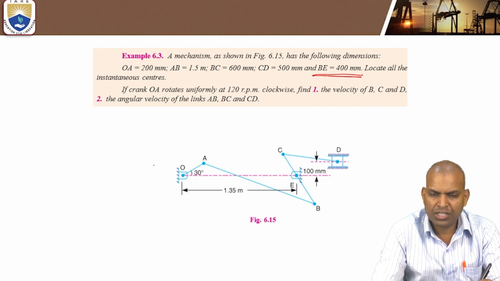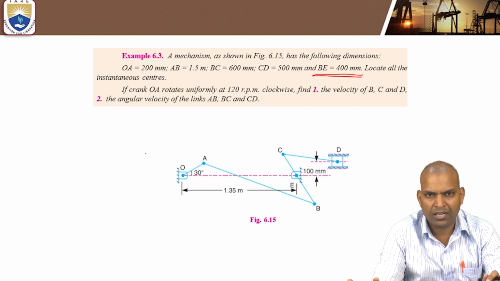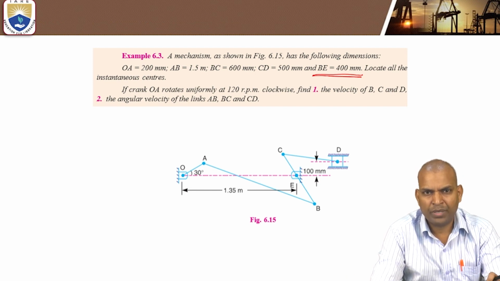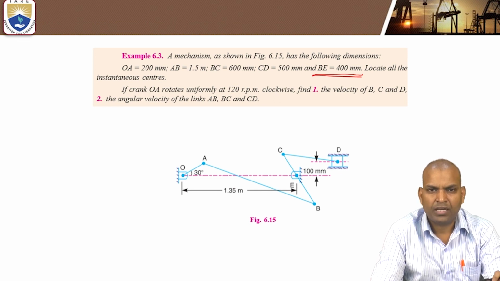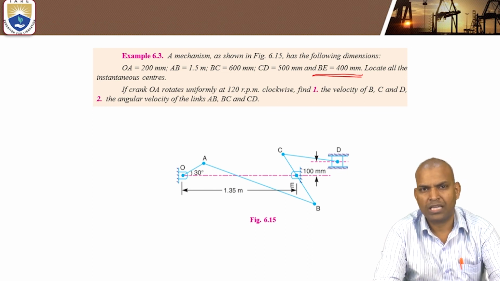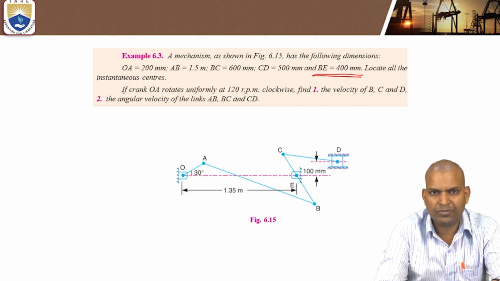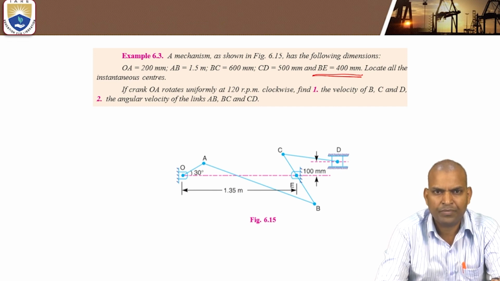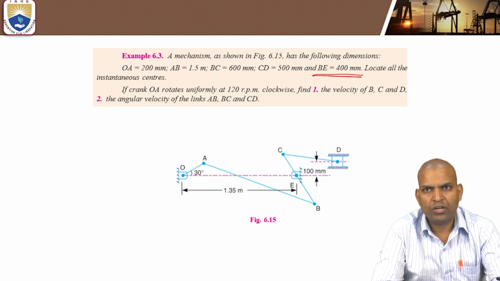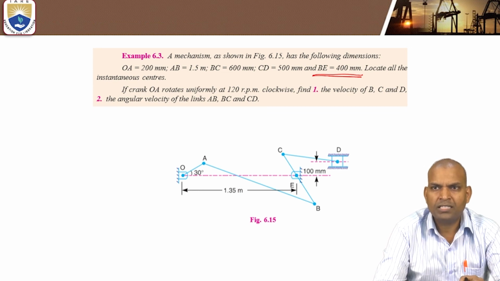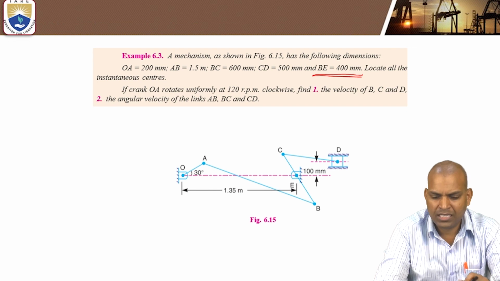After drawing the configuration diagram by taking the reduction scale, we have to find the number of I centers. After finding the number of I centers with the help of the formula, we have to know what the combinations of the I centers are, by using the links versus I center table. After drawing that table, we have to go for the circular diagram. That circular diagram is required to locate the I centers in their combinations. Then we have to locate the required I centers. Suppose we have to locate all the I centers. Yes, in this problem, locating all the instantaneous centers was asked.